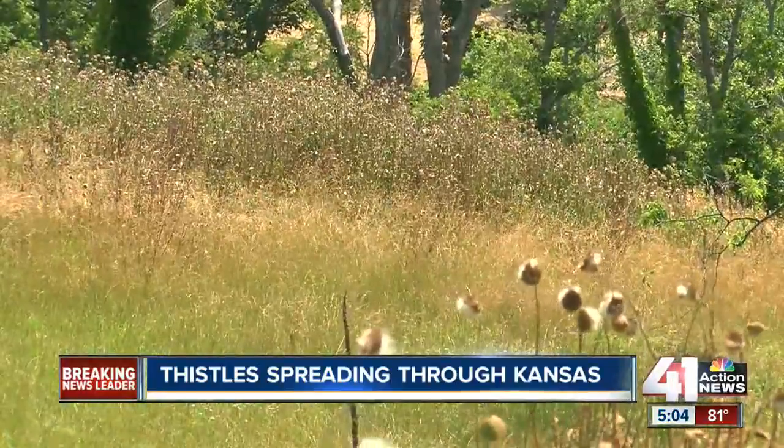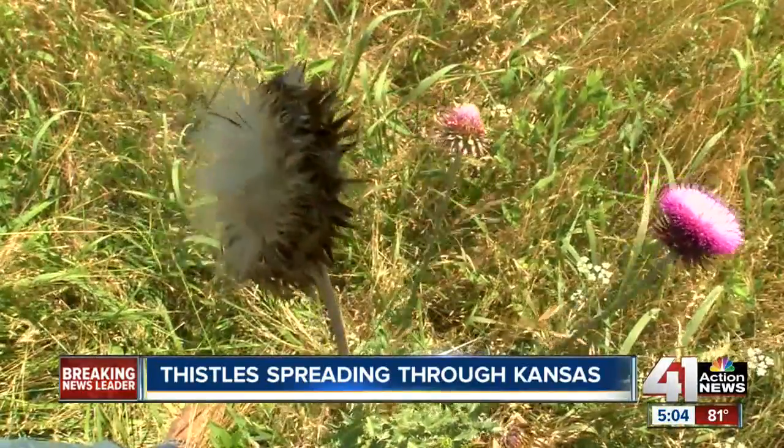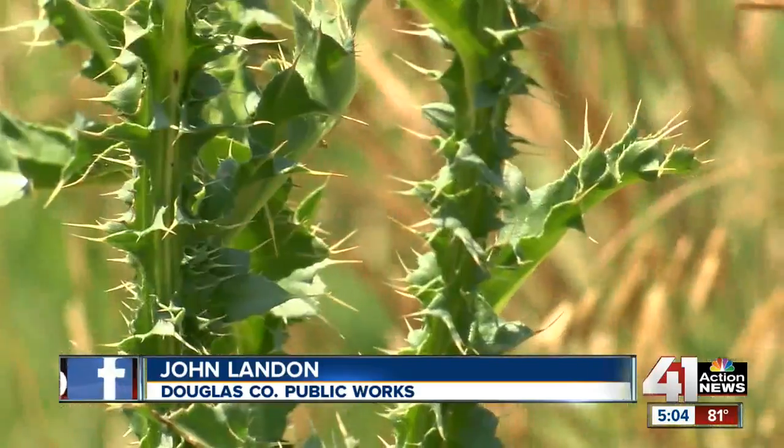It basically starts at the bottom of the hillside and runs all the way up to the top. The population boom is another problem we can blame on last summer's drought in the heartland. With the seed falling in the cracks from the drought, then the wetness and the coolness — here we are.